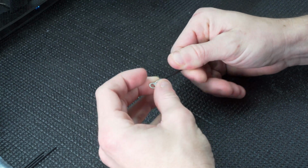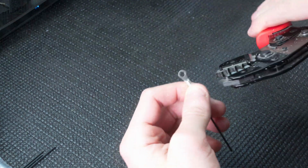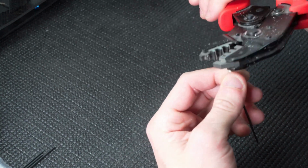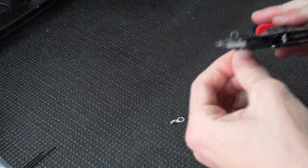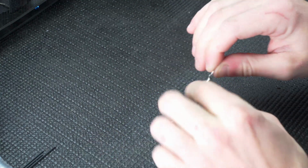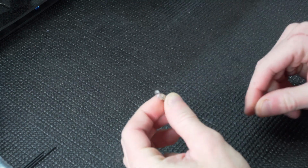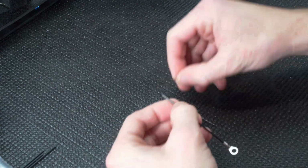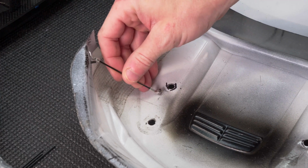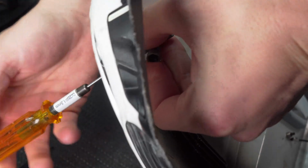I have this one cut down already to replace that front one. And then we're just going to use a crimping pliers to crimp the electrical connector onto the carbon fiber rod, just like you would on a wire. And now just like that, that's not coming off. We'll be able to bend the ends of these little eyelets just a little bit to fit the contours of the body and bolt it up in place. Like I said, we just bend those ends just a little bit and they can drop back onto my screws right where it was before and help us stiffen up that body.